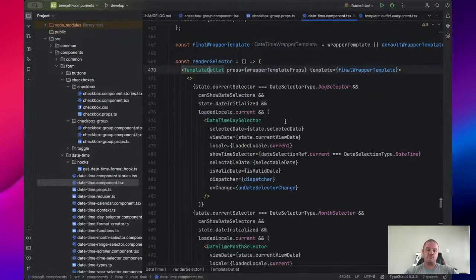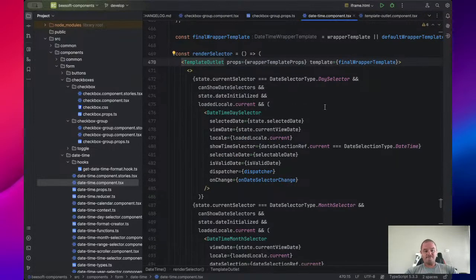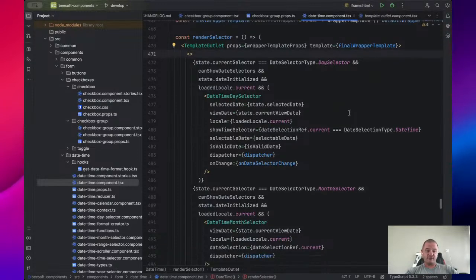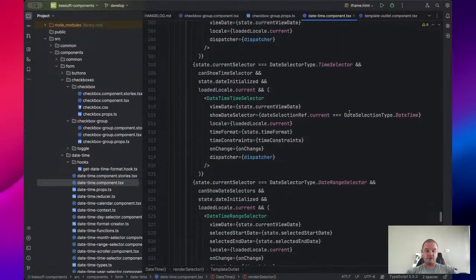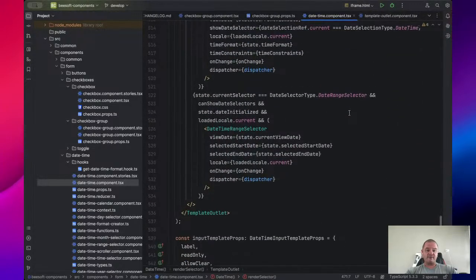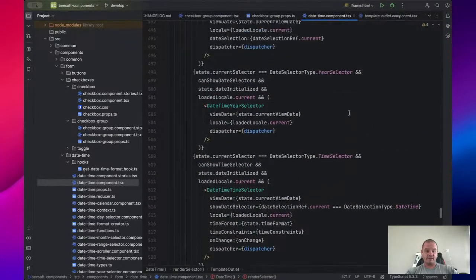We'll see that right now. The actual markup that gets passed to there is this entire markup here. This is all of our selectors and all the possibilities of the selectors and all of those kinds of things.